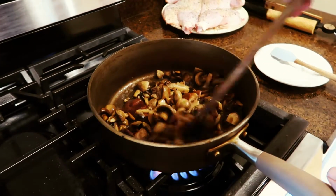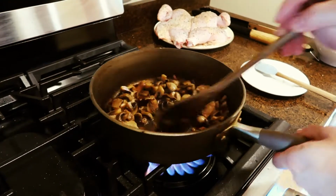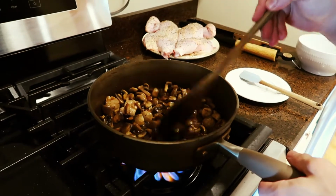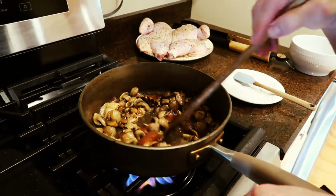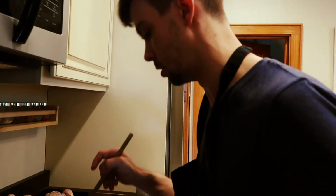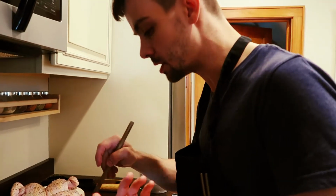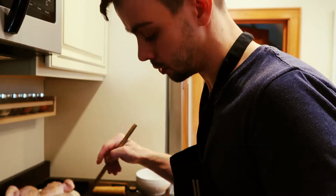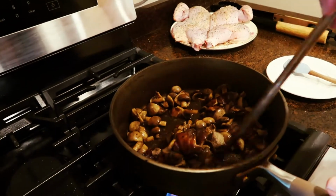It smells so good. I wish you guys could smell it. So you're gonna wanna cook these about 4 to 5 minutes. And then once they're done cooking, you're gonna wanna take them off the fire. Depending on how much you have in the pan too, because if you have too many mushrooms in the pan, which we kind of currently do, a lot of water's gonna seep out and it's gonna take a little bit longer. Getting a little technical over here. Yeah, I mean, people need to know, right? You heard it from him. People need to know.